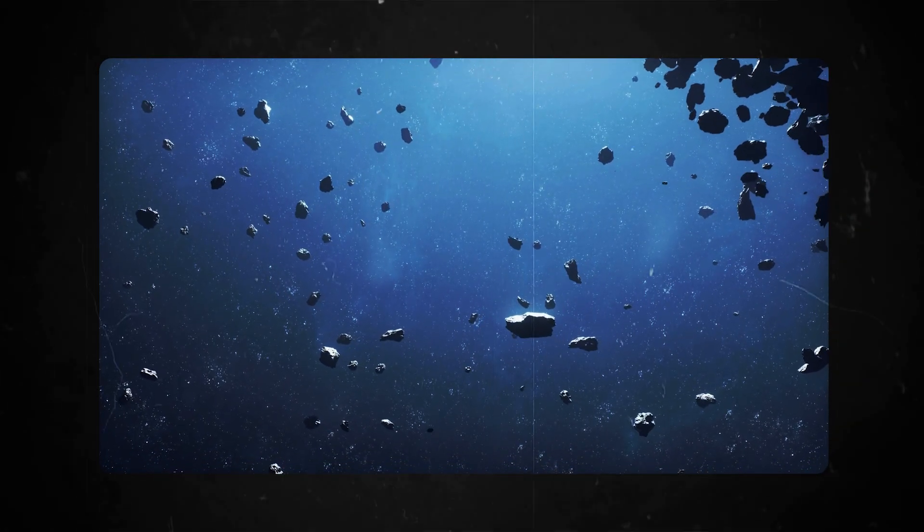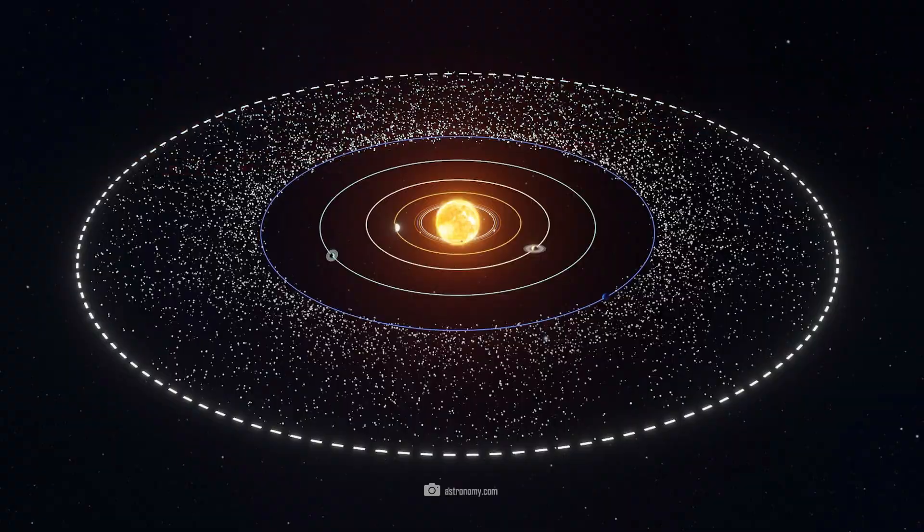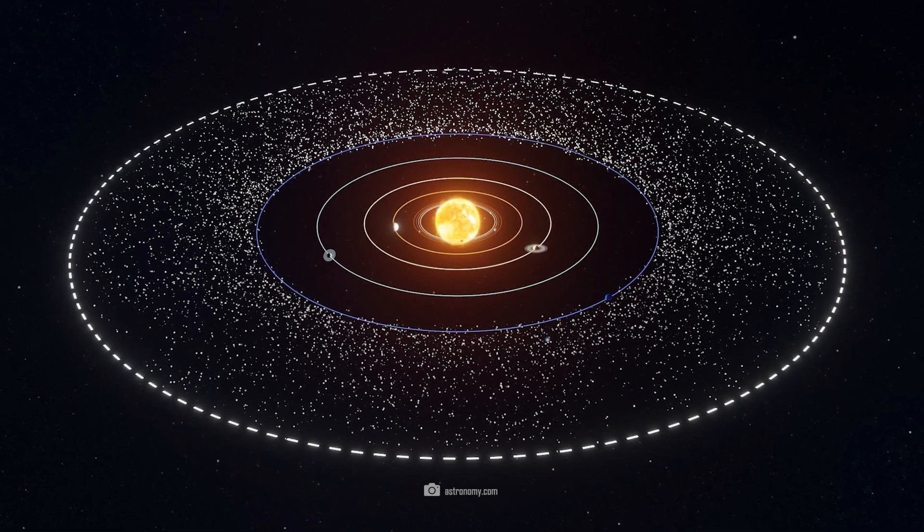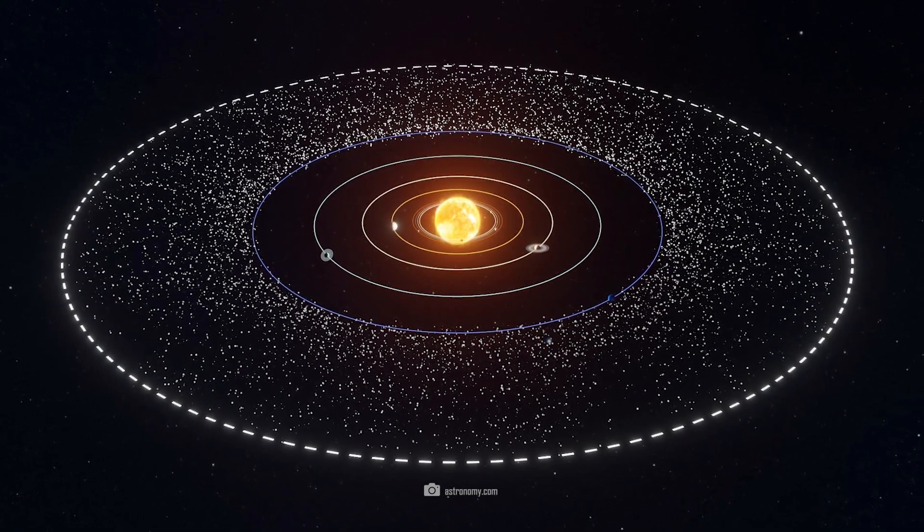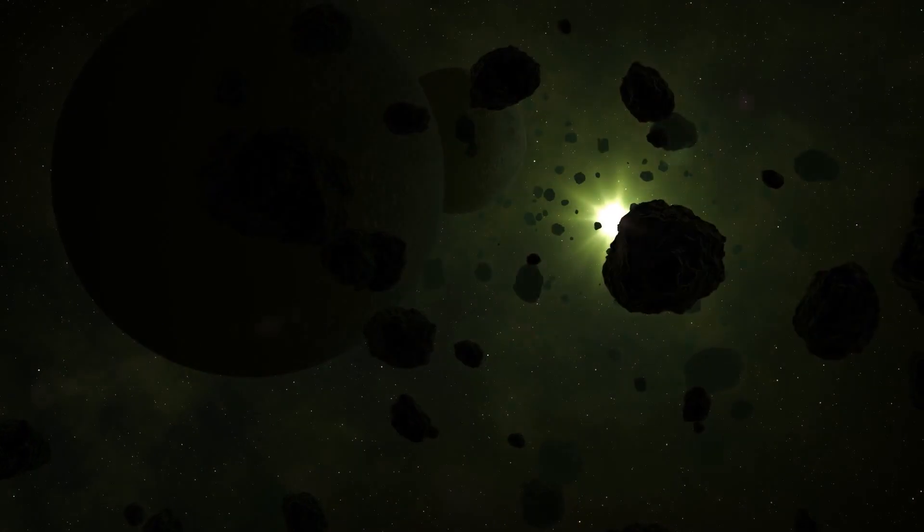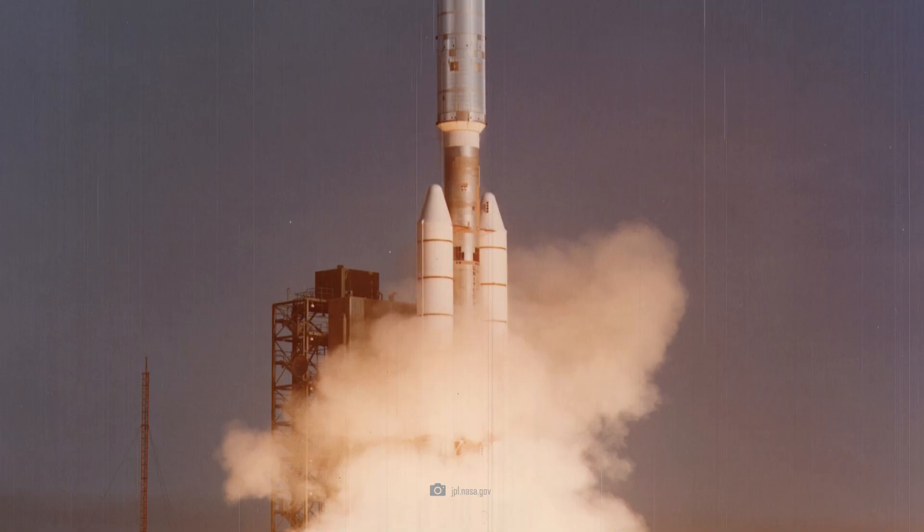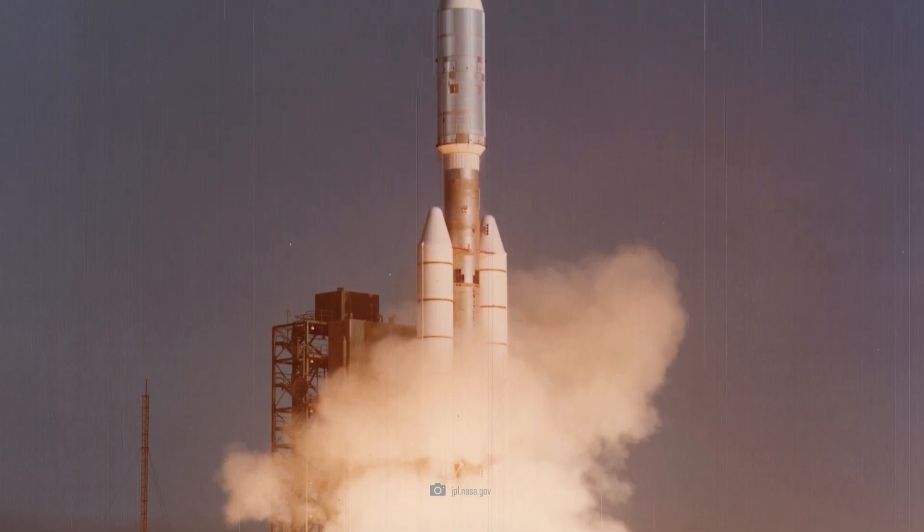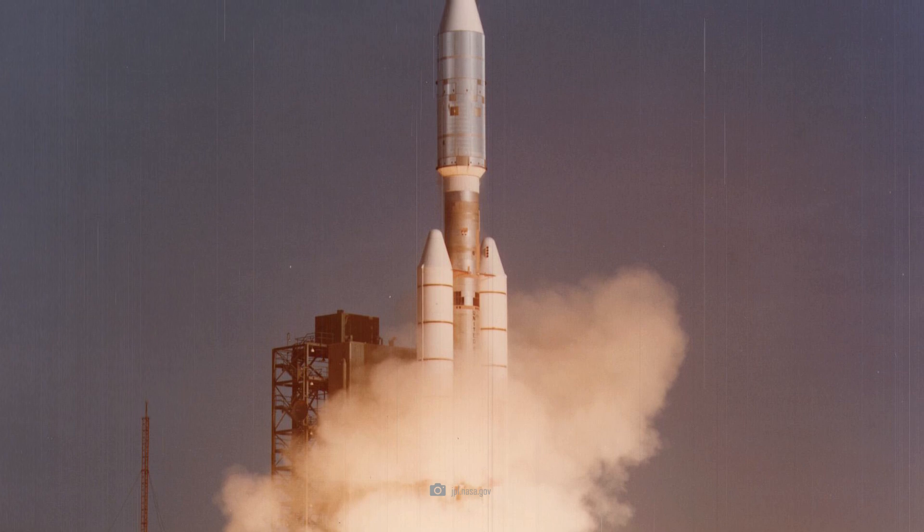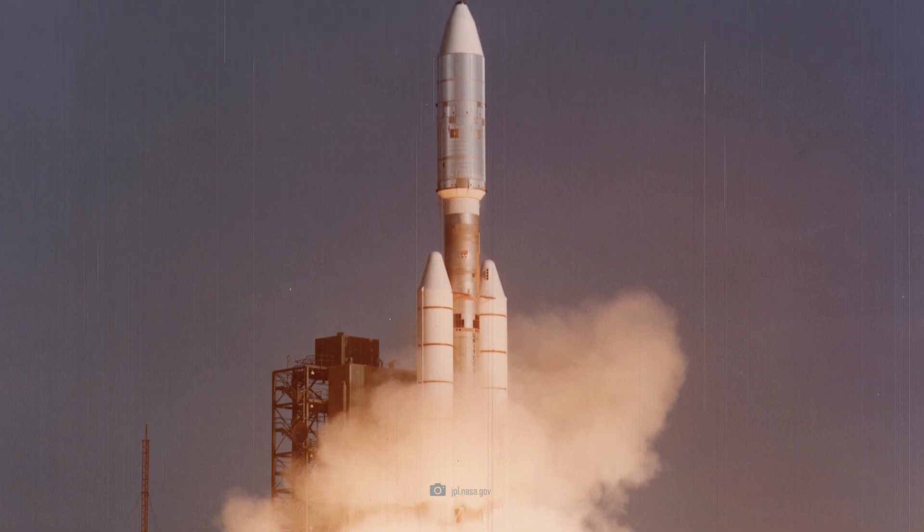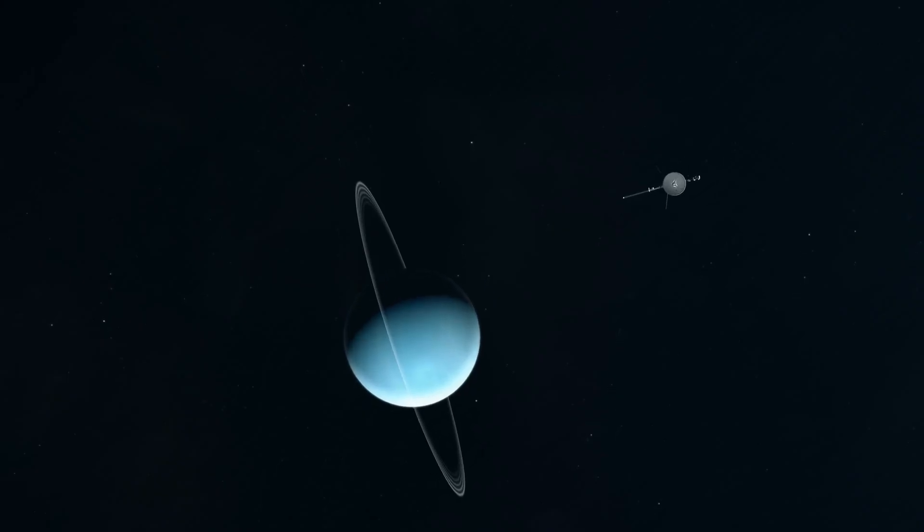This band, over 4.5 billion kilometers wide, is home to billions of rocks, asteroids, comets, and several dwarf planets as we know them today. But in the 1970s when the Voyager mission was launched, little was known about this distant region of space. It took the two probes 12 years to reach the outer planets and another 10 years to cross the Kuiper belt.